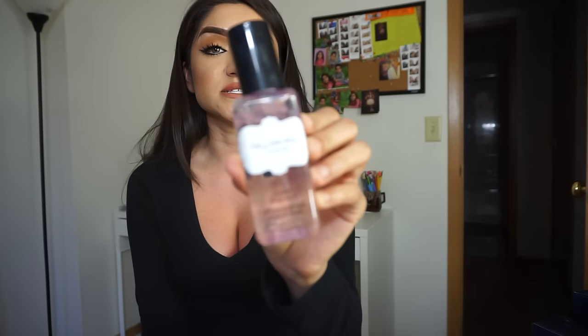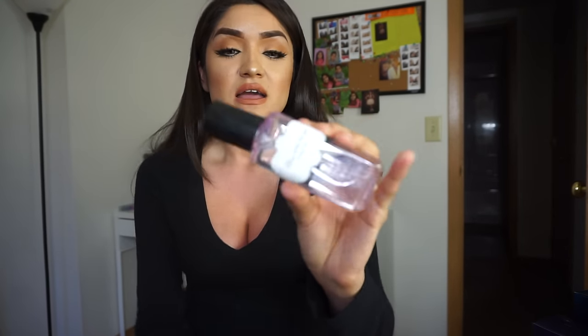My second favorite of the month is the Victoria's Secret Sexy Little Things Noir perfume. I got the smaller size. It just smells super sexy — I can't really describe it differently. If you've smelled it when you go into Victoria's Secret, you'll know. What I love is how long it lasts. Some perfumes wear off and you can't smell them anymore, but even when this one fades on your skin, you can still smell it in your clothes. It smells amazing.